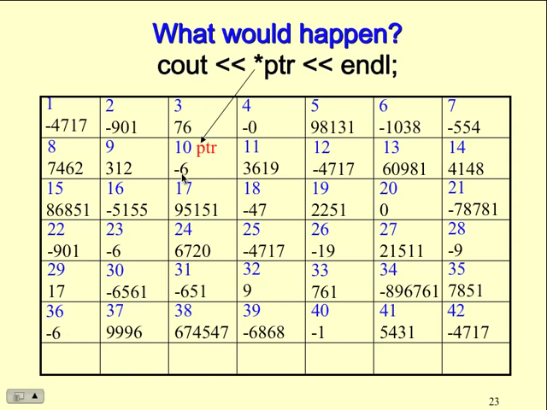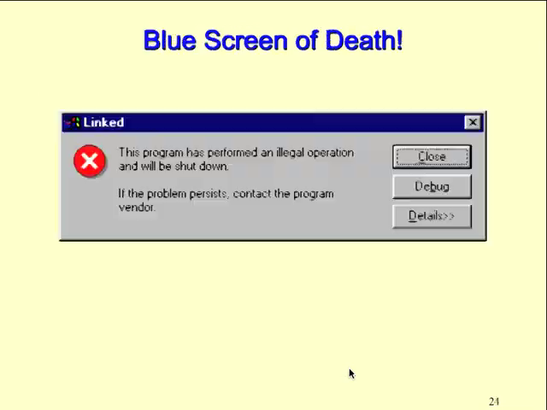No, this is saying the memory address. The blue is the memory address. It says follow PTR. Okay, PTR is pointing to -6. Follow it. We don't have a -6 memory address, so it's going to be confused. I mean, this is what happens. We have the blue screen of death.